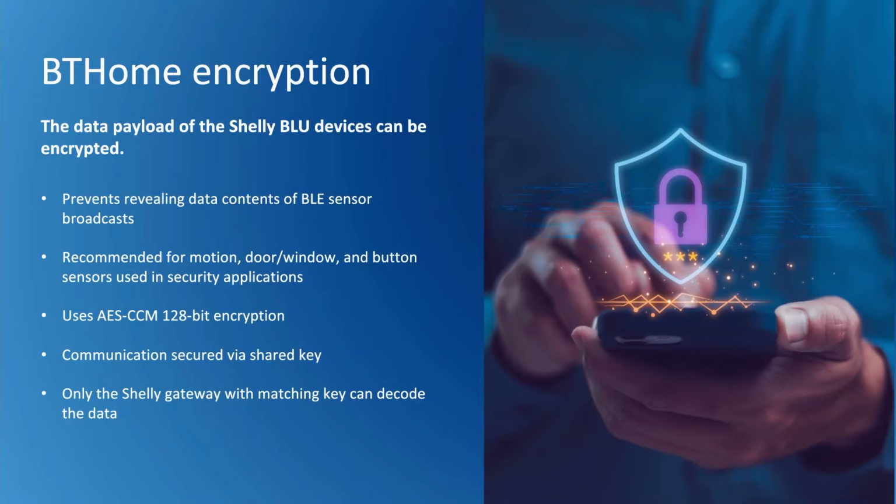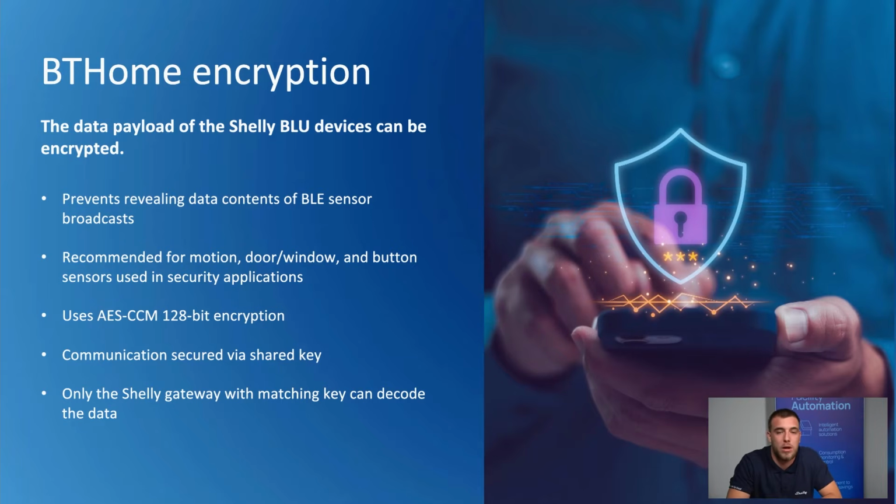So anyways, regarding security, which is one of the number one pros of BTHome, we have encryption. I'm going to present how to do the encryption. It's done by our second sophisticated app, called the Shelly BLE Debug app. From there, it's very simple, only 2 steps. You create a 6-digit PIN, then the device provides you an encryption key, and you put that encryption key in the Shelly gateway, and this locks the communication.